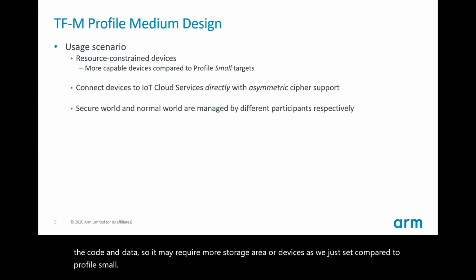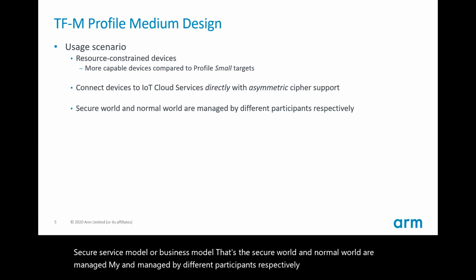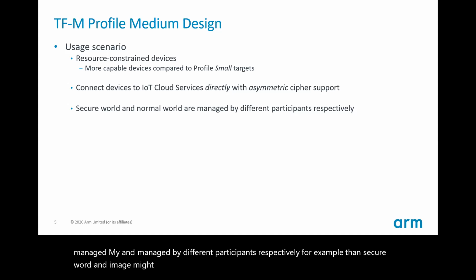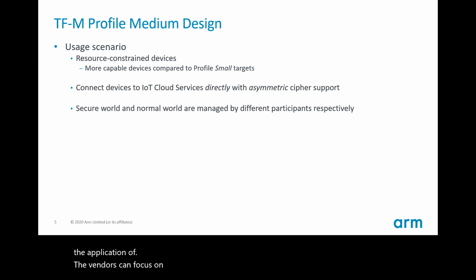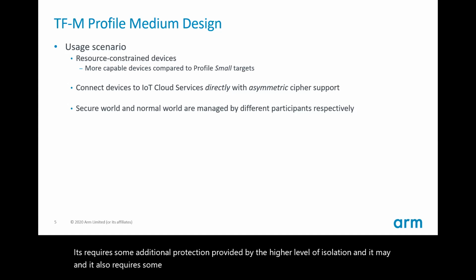And we are also expecting a secure service model or business model, where the secure world and normal world are managed by different participants respectively. For example, the secure world image might be maintained and updated by the OEM or silicon vendor, and the application vendors can focus on the normal world business. It requires some additional protection provided by a higher level of isolation, and it also requires some features in the boot sequence and bootloader.